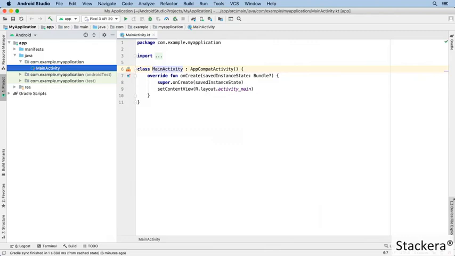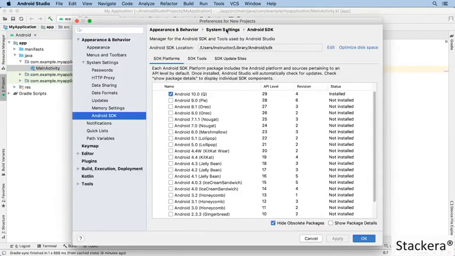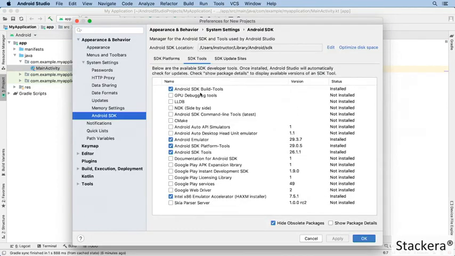It's usually installed on your computer automatically when you install Android Studio, but there are times when you'll need to reinstall or upgrade it yourself. You can always make sure you have the most recent version of HAXM by going through the SDK Manager. If you already have a project open, you get to that from Tools. In the SDK Manager, click on SDK Tools, and look down here to make sure that the Intel x86 Emulator Accelerator, or the HAXM installer, is installed.